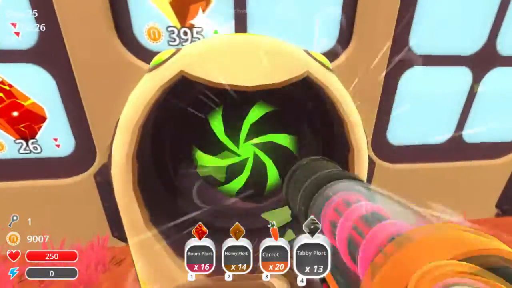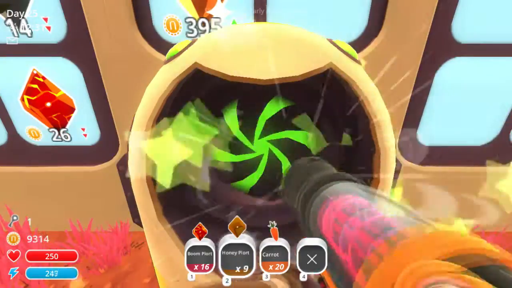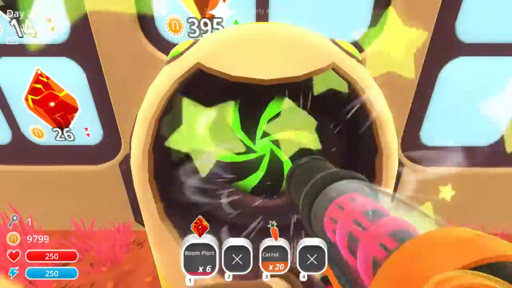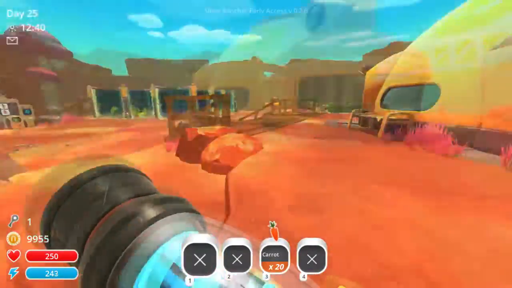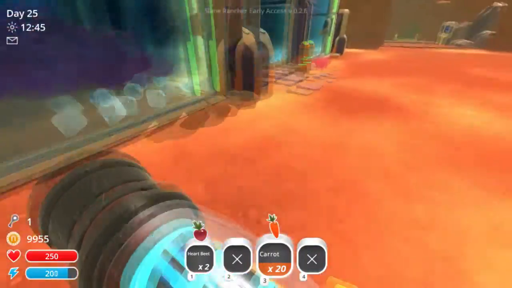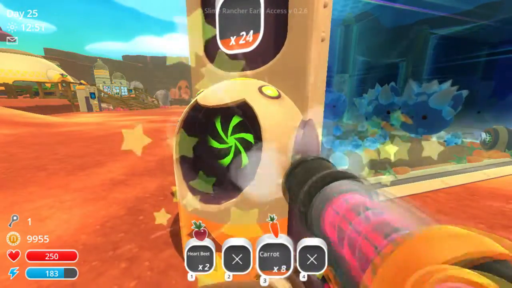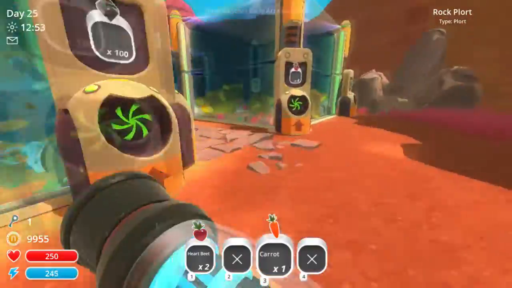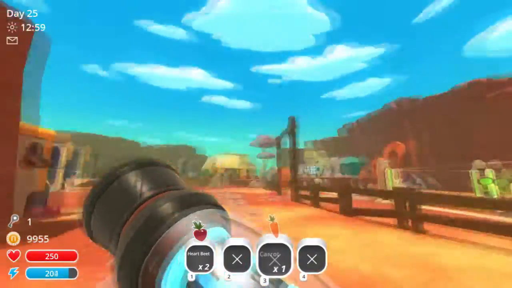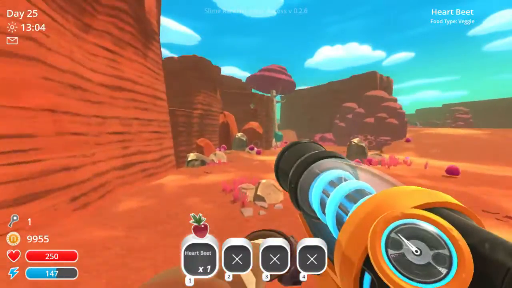Alright guys, let me just do this. Hold on guys, let me just feed him some carrots. Okay guys, let's go. I'm ready. You can have this in heartbeats. Okay, let me show you how to get a heartbeat.